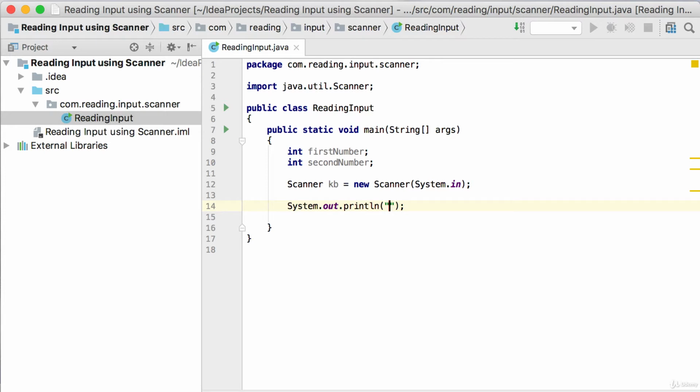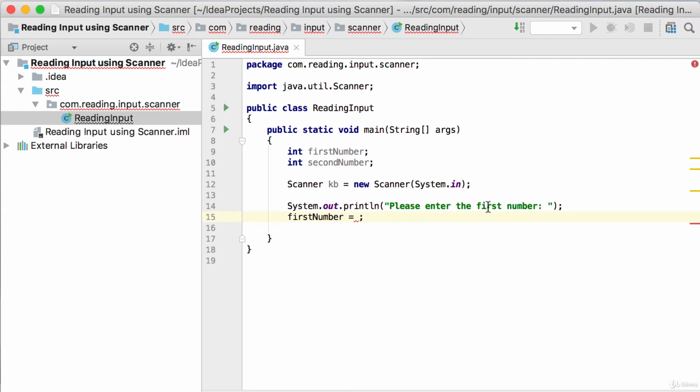So we're going to print out to the screen, please enter the first number. Something like this. And then if we go to the new line now, we ask the user the question, please enter the first number. Now we need to get the input back from the user. And whatever the user typed, I want to save now into the firstNumber variable. Remember in the previous video, we just said firstNumber was equal to 11. So instead of now saying it's equal to 11, let's let the user decide what the first number must be.